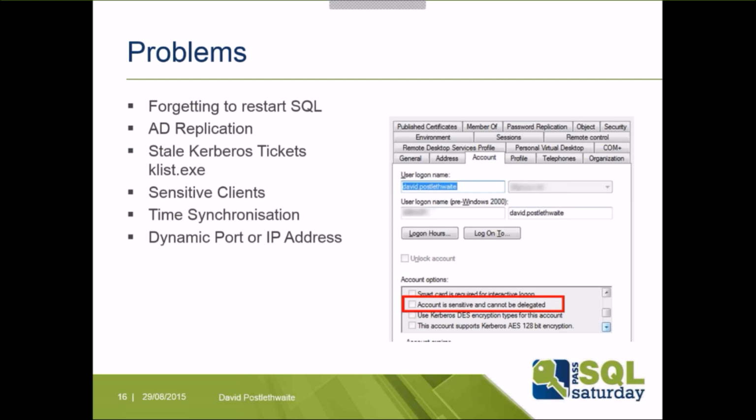Watch out for dynamic ports on your servers or even dynamic IP addresses. I'd hope that all your servers have fixed IP addresses, because otherwise every time the IP address changes you're going to have to drop your SPNs and recreate them. I don't think that's too much of an issue with most people, but it could happen to someone. Make sure that the server at the end of the hop is configured for Kerberos, otherwise it will not understand the ticket that it's trying to receive.